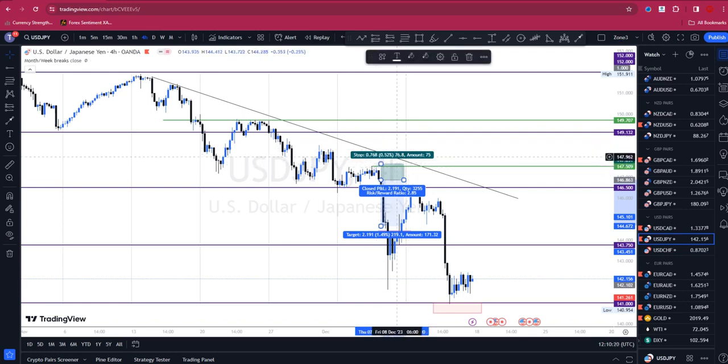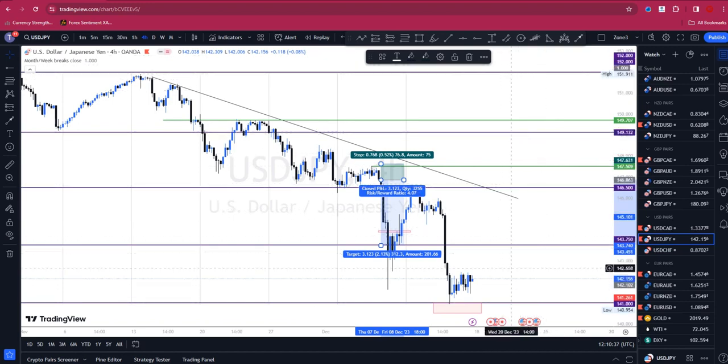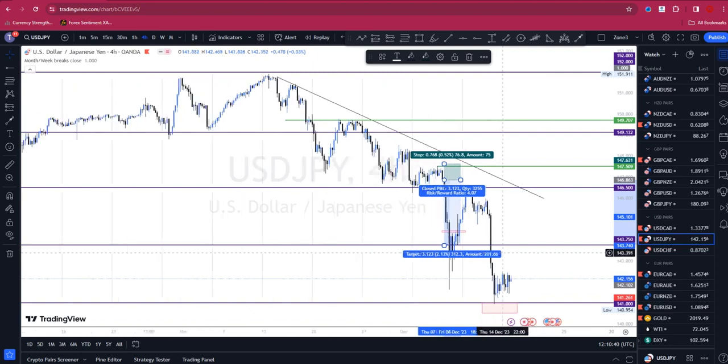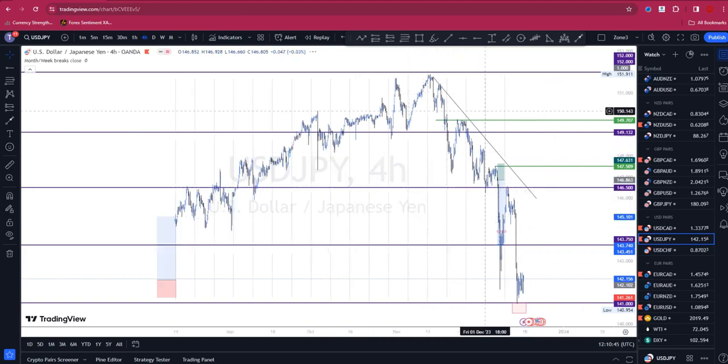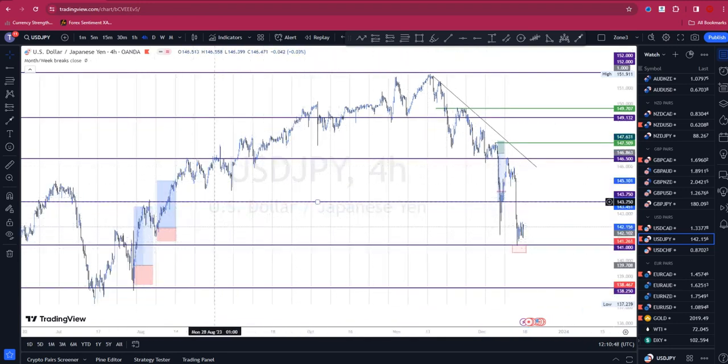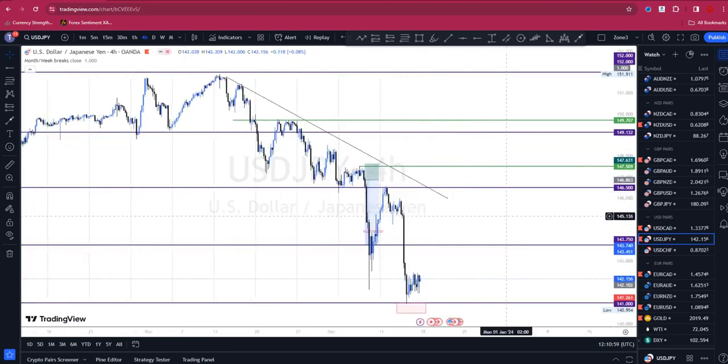In this case, we are risking around 76 pips, and then my take profit will be around this key psychological level. I will talk about these psychological levels in my next video. So as you can see, these are key psychological levels. And I also set my TP by zooming out to see the recent supports on this market. So as you can see, this was the recent support on this market, and that was why I set my TP around that level.